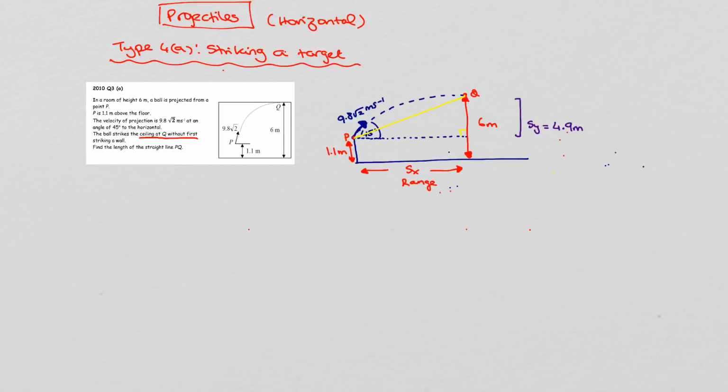Before we start, we're going to have a look at the fact that we're given an angle this time. So I'm going to write down the angle alpha. In other words, the angle of projection is 45 degrees. So if we come across sine 45, that's going to be 1 over root 2. And if we come across cos alpha, that's cos 45, which is also 1 over root 2. And if for any reason we ended up with tan alpha, well, tan 45 is our favourite because that gives us 1.